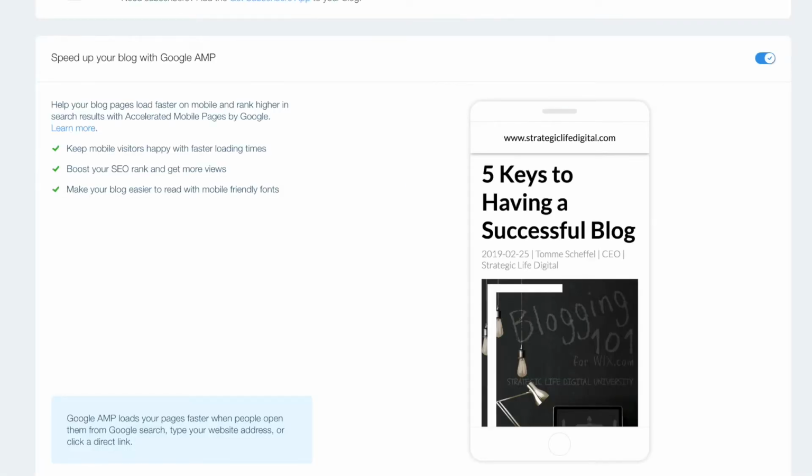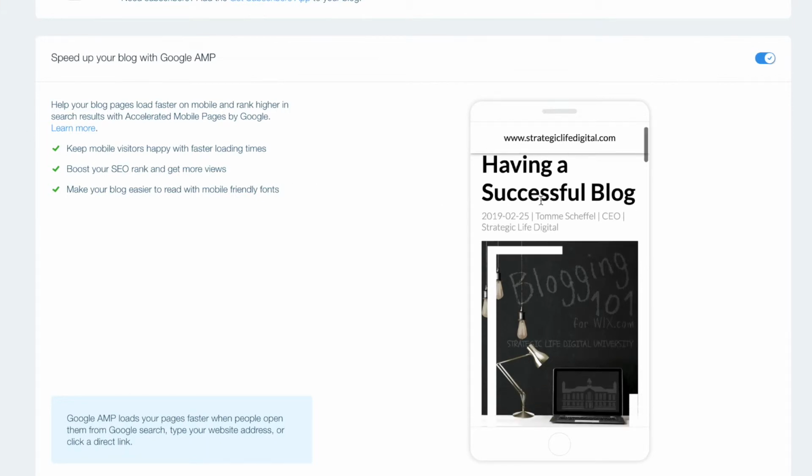One of the great things about Wix blogs is it gives you insights. It is fully mobile responsive, which means that it does render on any mobile device, and here's an example there. And it does give you the option to speed up your blog with Google AMP. Google's search algorithm is strictly mobile now. They called that Mobilegeddon. That happened fairly recently, but they started that shift a couple of years ago. And AMP increases load time, and Google is punishing websites that have long load times and that are not mobile optimized. They are not ranking those sites as highly.